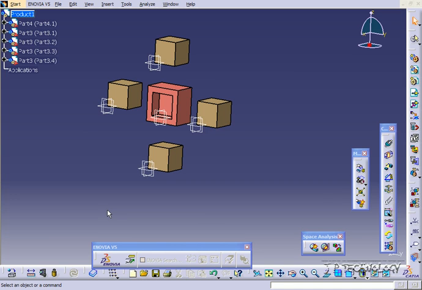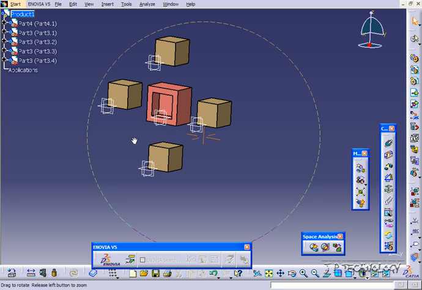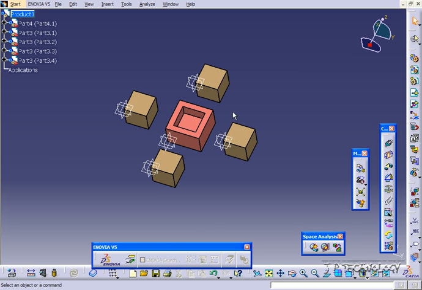This is tutorial number 115, and it covers the fixed constraint within Catia V5. To start off, open up tutorial part number 113, which is located on the DVD. Now what we're going to do is go over the fixed constraint, and it's this constraint right here. And what we're going to do is fix one of the components.